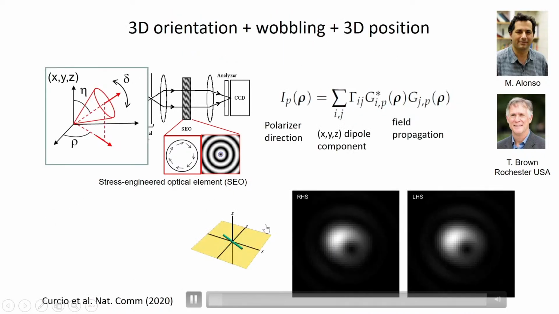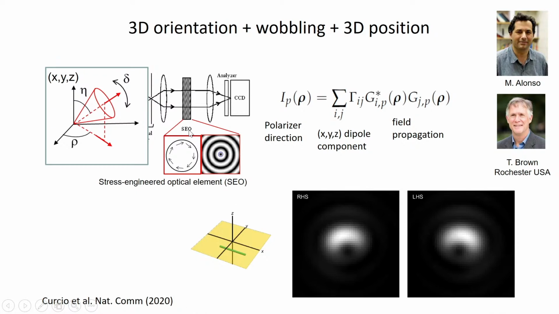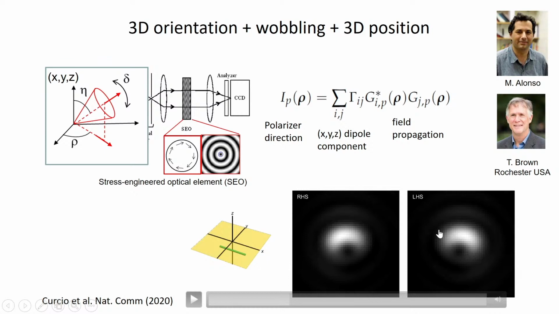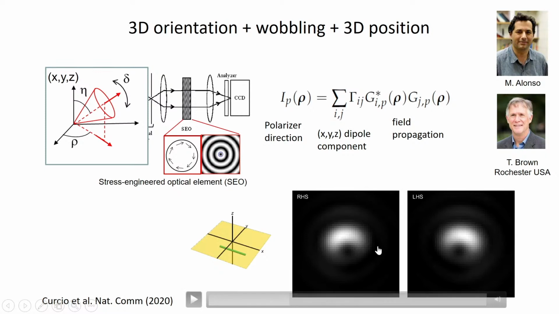The modeling actually that we have looked at with Miguel Alonso is to look at the way that a single molecule was emitting through a microscope, projecting after passing such a faceplate, projecting two different left and right circular polarizations of the emitted light. And this can be modeled by field propagation through this full microscope and phase birefringent faceplate.